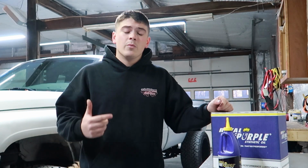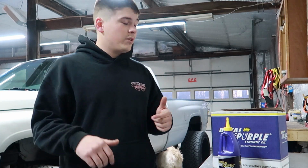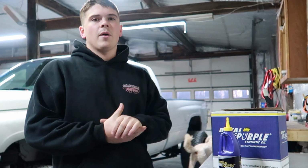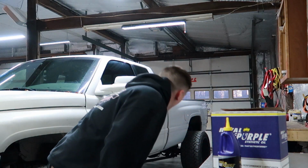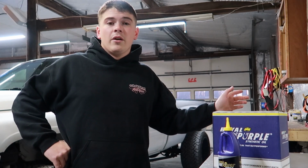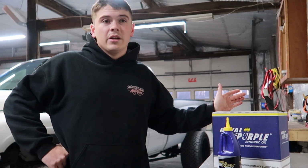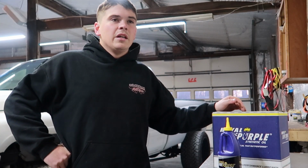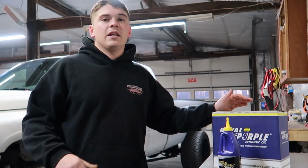Alright guys, the first step that we need to do is drain the fluid out of the transmission. I do have a lift, but with this truck I just installed traction bars on it, and I'm pretty confident that I'm going to have to start removing the traction bars every time I want to put this thing on my lift, because there's just really not enough room, unfortunately, for me to be able to get the lift arms in it. So we are going to be doing this on the ground. Obviously if I do other stuff and need to put this on the lift, I'll just have to pull the bars off really quick. Kind of sucks, but it's just a real pain with the way my lift is to be able to get this thing on the lift.